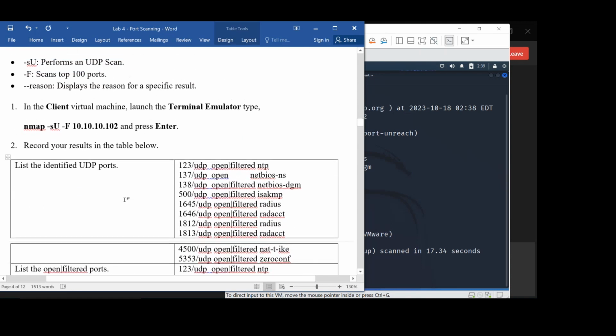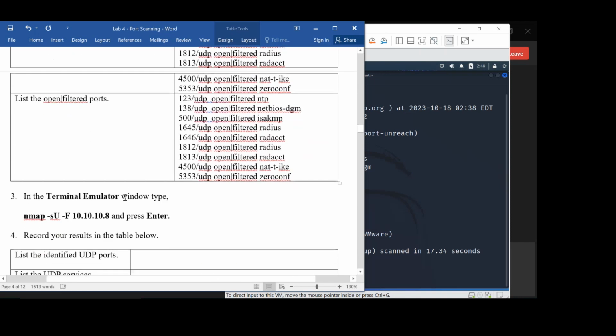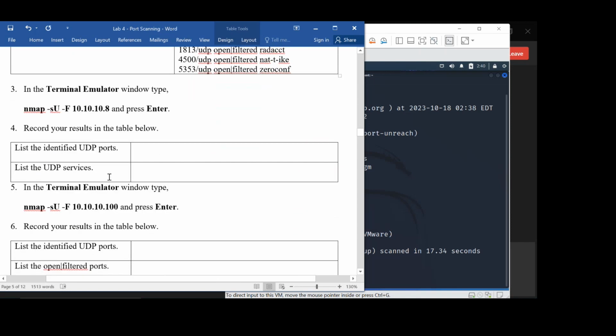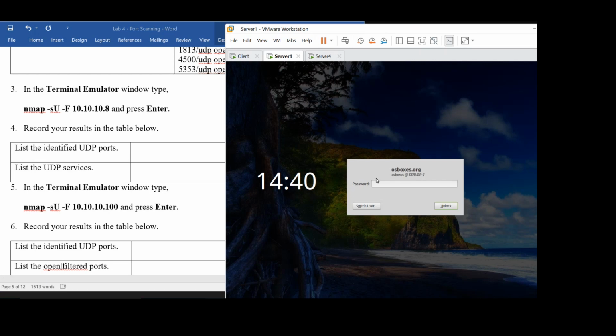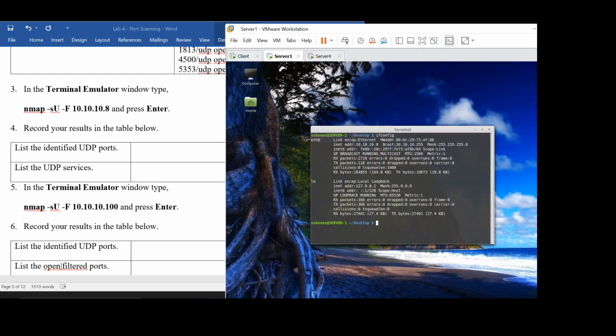Okay, so task 3, still have one more. We can do the same thing for the other servers now. For example, I can try the same thing on server 1. I think server 1 is 10.10.10.8.